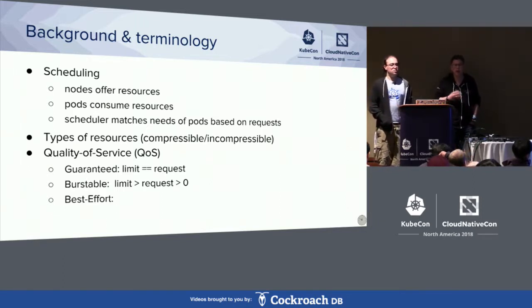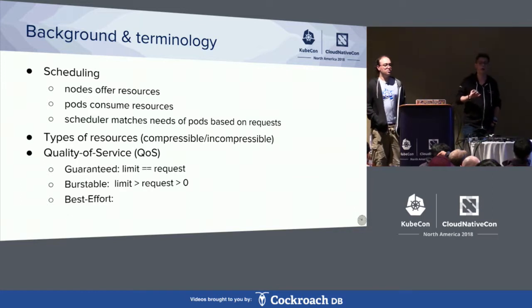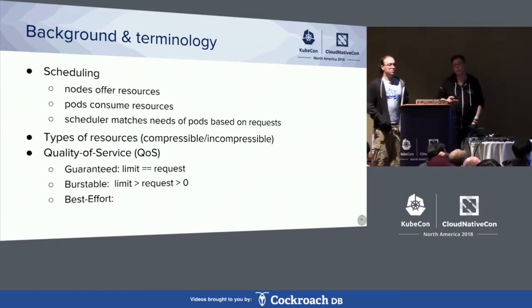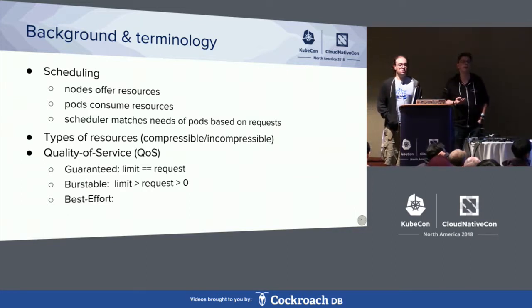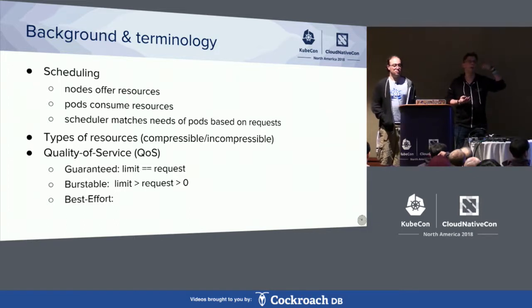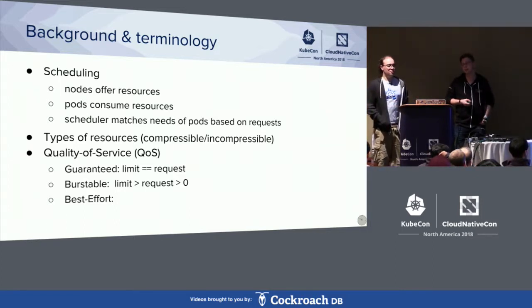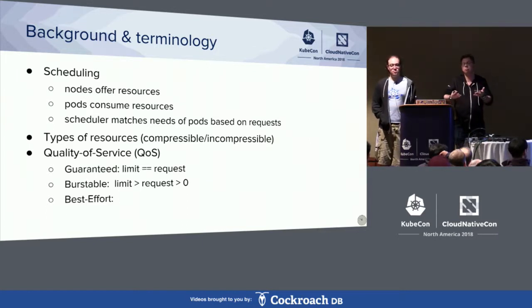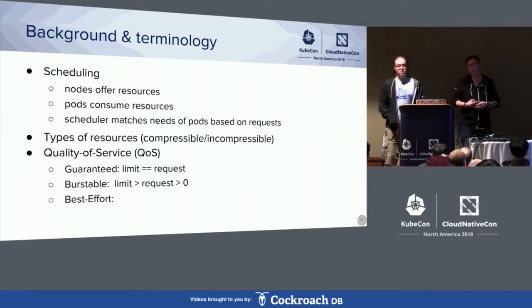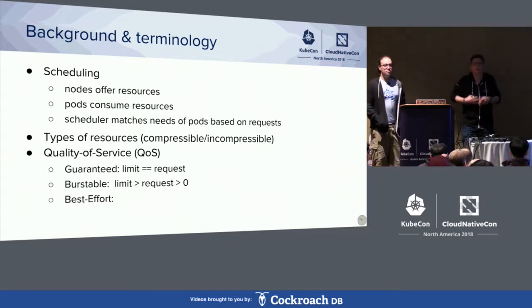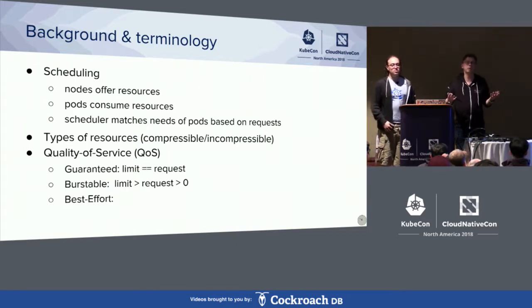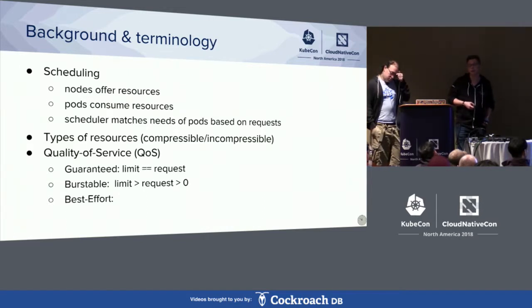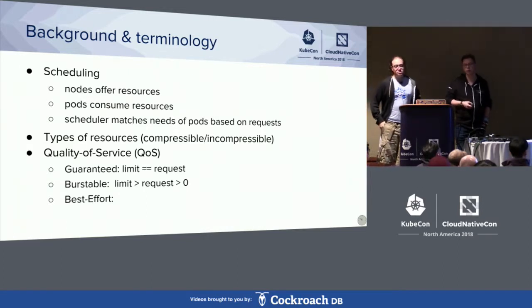There are different kinds of resources. If you think about memory, that is something that is incompressible. You cannot just say, okay, I'm going to randomly take some pages away and hope that the whole process is still running. Whereas CPU is compressible, right? You can assign fewer CPU cycles to a process, which will still run perfectly, just slower. So you have to look at the type of resources you're dealing with here.